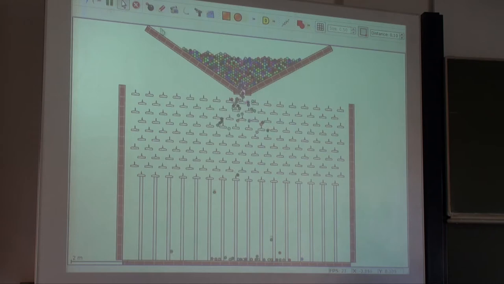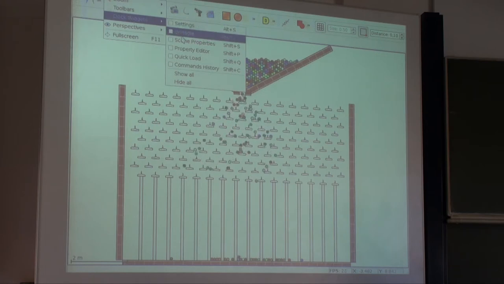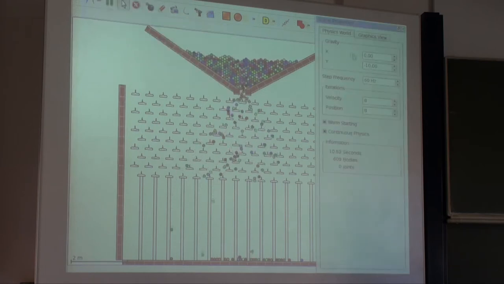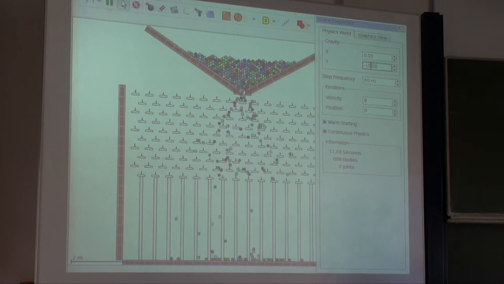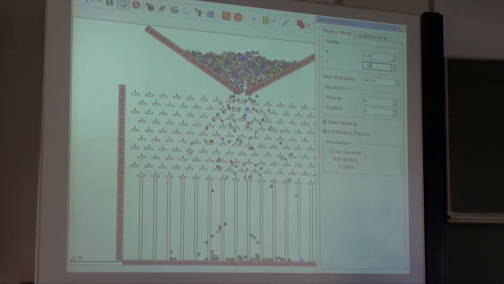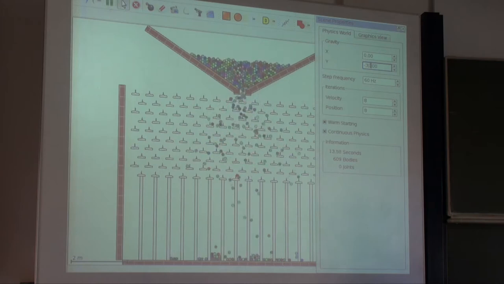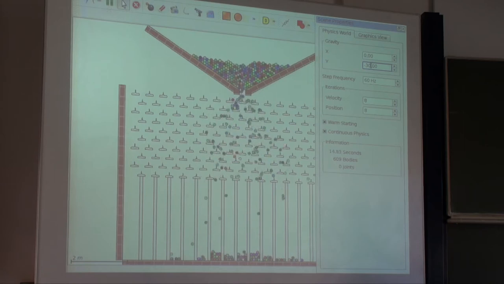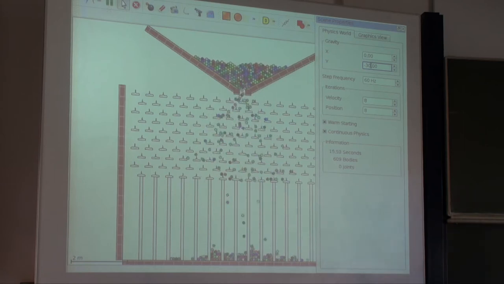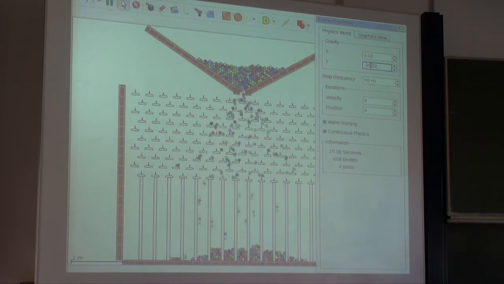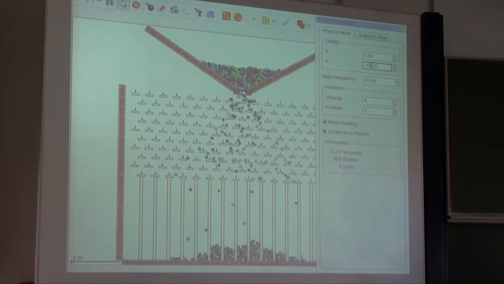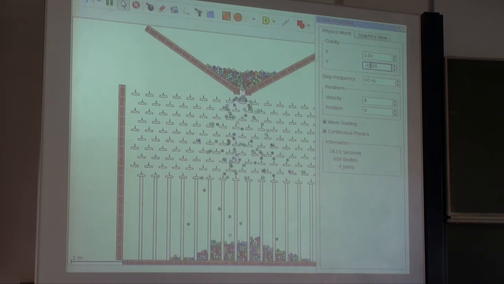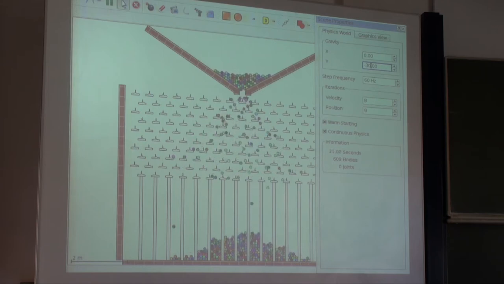We could also increase gravity a little bit. Under widgets, scene properties, here we can increase gravity. That makes it faster. Oh, now we have positive gravitation. Now it's a gravity of 3G, and now everything goes a little bit faster. You see these balls falling down, and then they will fill up these bins.